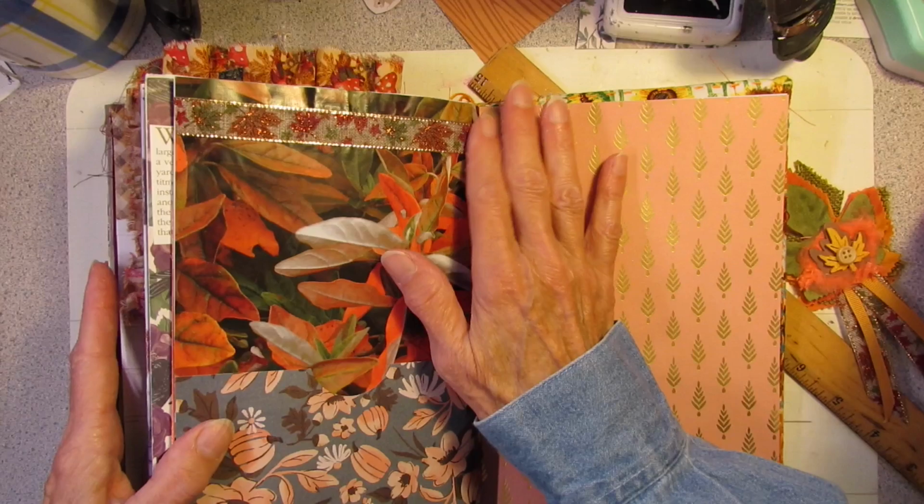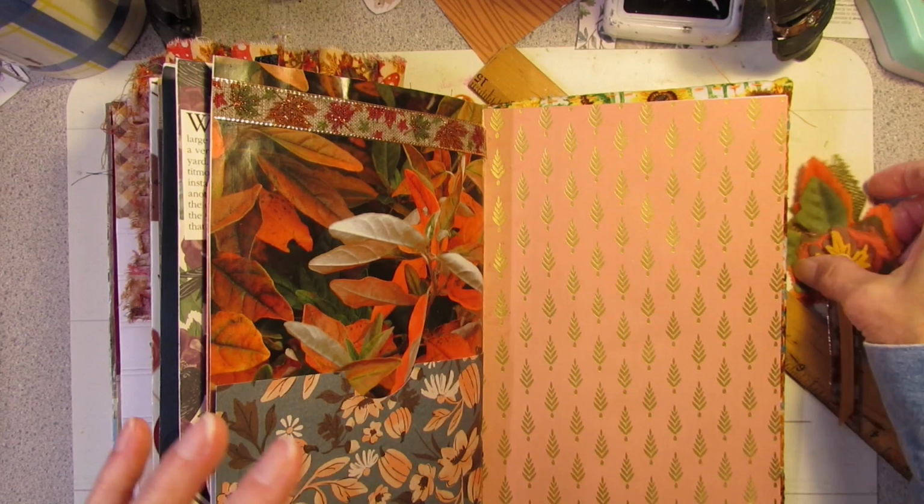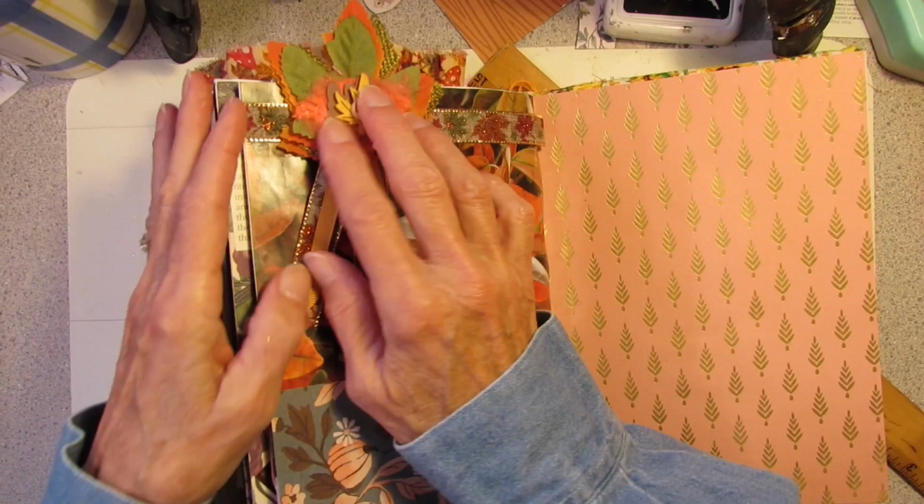So I just glued this ribbon down. I went down to the magical basement to get some autumn ribbon. And then I'm looking through my autumn junk basket here. And maybe I will put something on here like that, because, you know, I don't have enough in here. I need more stuff in here.